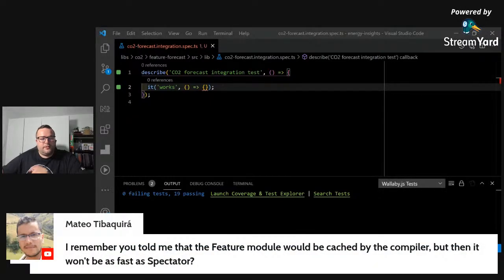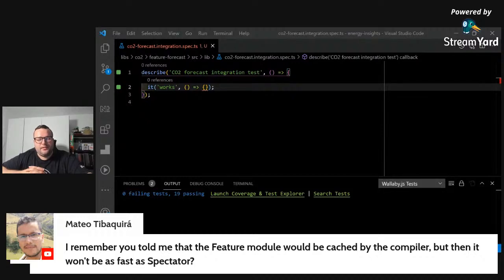Matteo is saying that I have told you, Matteo, that the feature module is cached by the compiler, but then it won't be as fast as Spectator. Yeah, Angular has been optimizing the speed of the TestBed starting with Angular 9, Ivy. Ivy allowed for some optimizations.